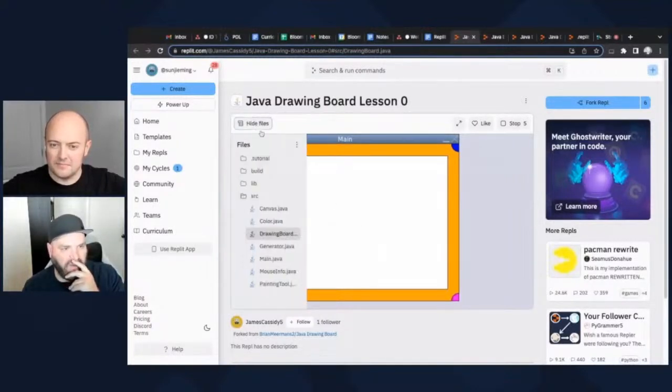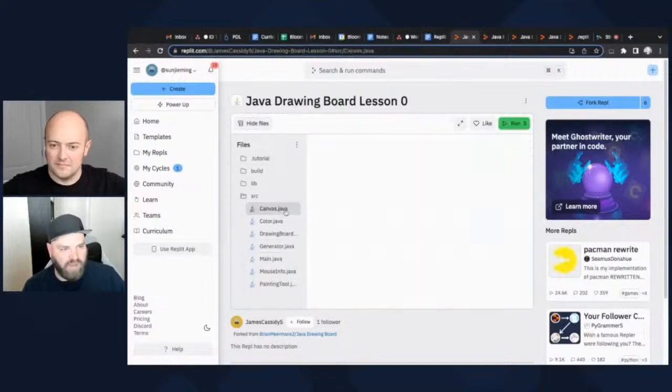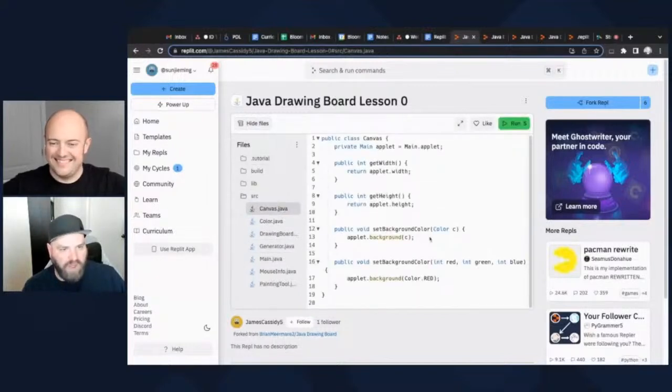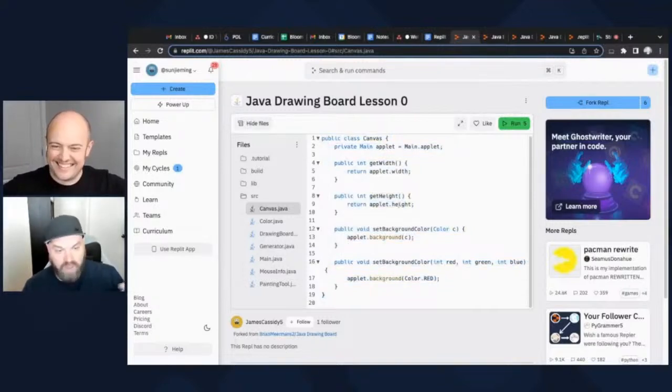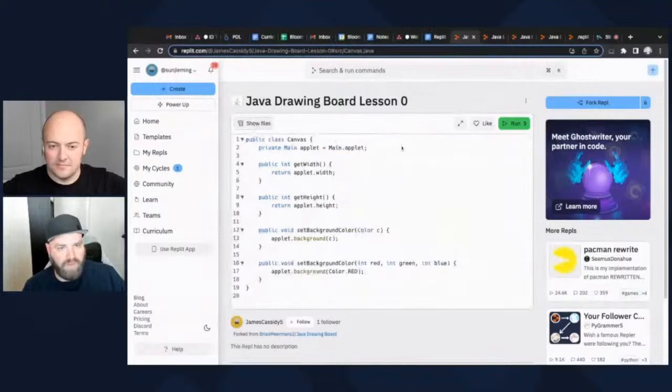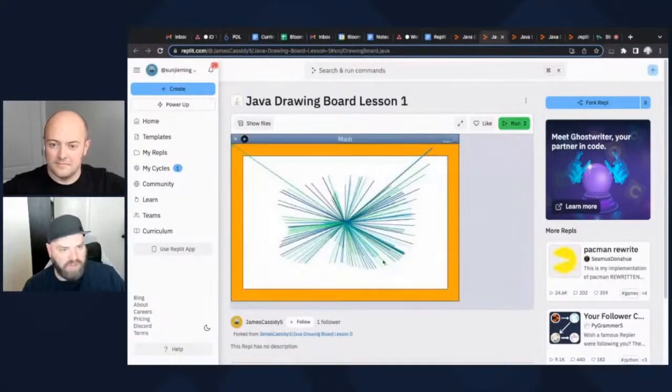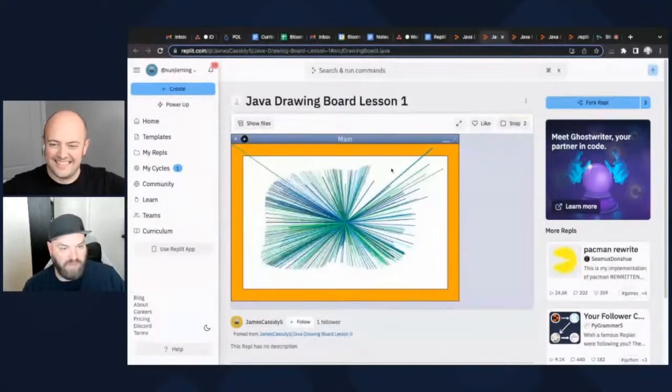But as a new developer, if you saw the actual files behind this, you'd be like, what? What? But the reality is we'd be making a couple edits to this. You'd be following along with our tutorials, and you'll be able to build this really cool view of the canvas board. So that's fun. But then what are we going to do in day 2 or day 3 or day 4? Well, we're going to be building like a starburst so that the mouse can follow you. And this is you.